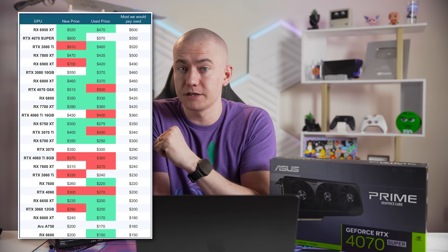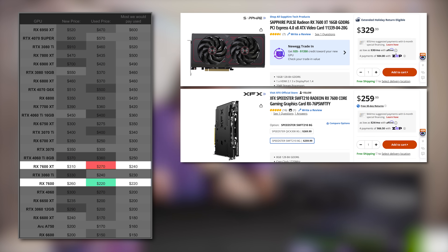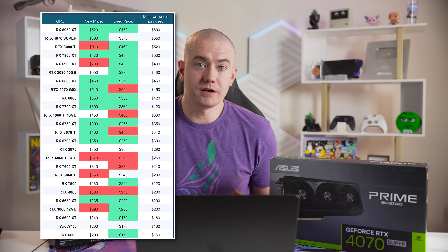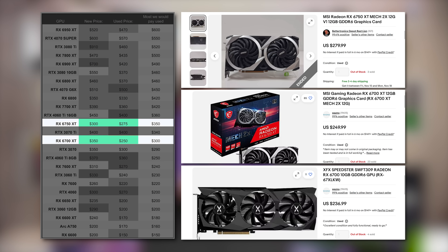If you've got $300 and you're only considering new cards, then the RX 7600 XT, RX 7600, and RX 6650 XT are going to be your best bet, because they simply outperform their Nvidia counterparts in FPS per dollar terms. The best choice really would be a new RX 6750 XT for $300, because they trounce anything else at this price point, but they look like they might be running out any minute. On the used market for under $300, the 6750 XT, 6700 XT, and 6700 are our top picks.